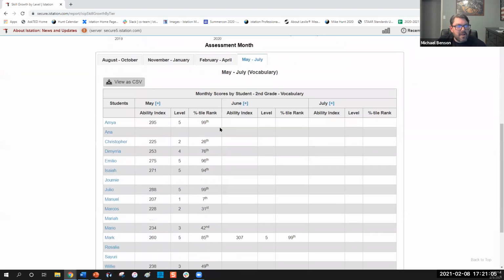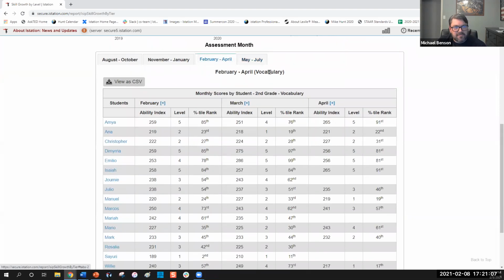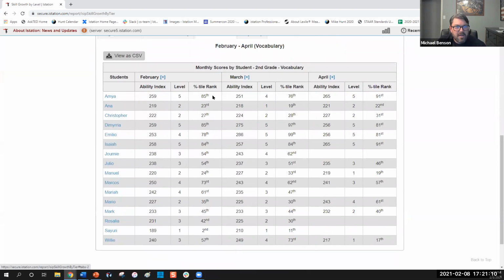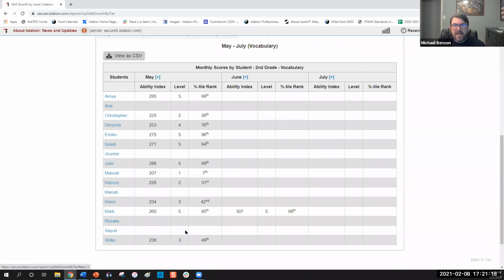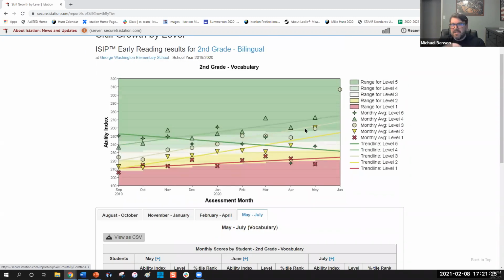And then go down here and you can see their individual scores for that individual subtest as we go down, okay? And it looks like I bet we got into some kids not taking the assessment towards the end of the year. And that's why you see some of that level 5 dropping off so much, because the data gets really weird if 1 month is everybody, then another month is a few kids, and you kind of jump back and forth. So this is a good indication that we should make sure we test all of our kids every month. So does this look like a good report for you guys to use?